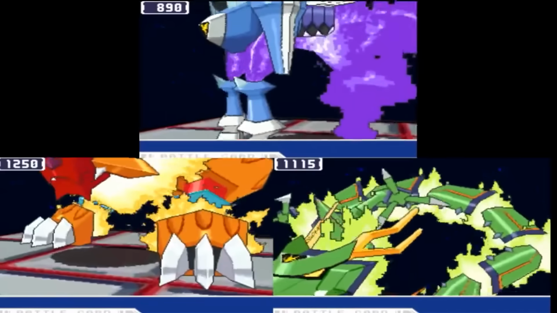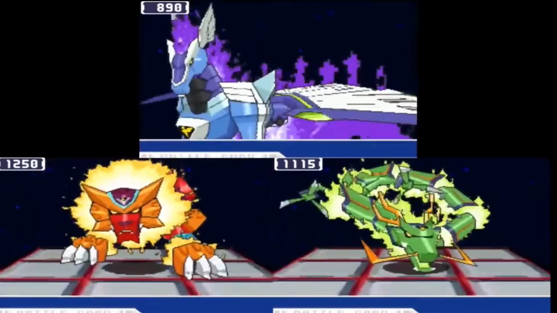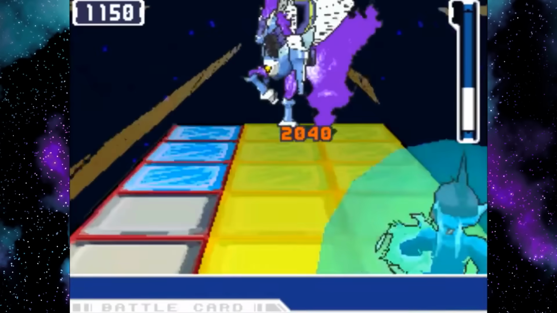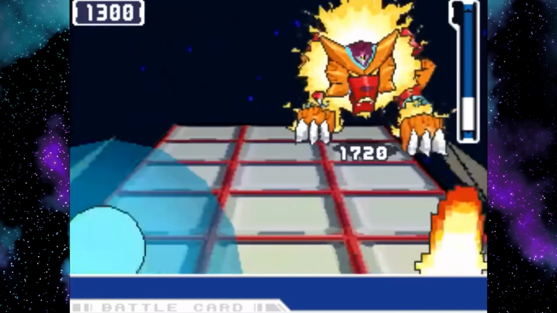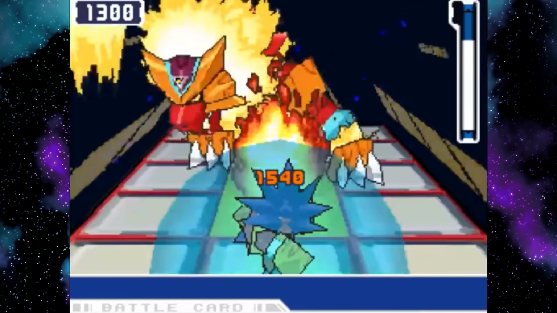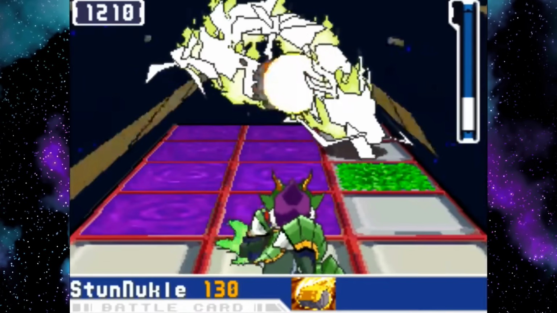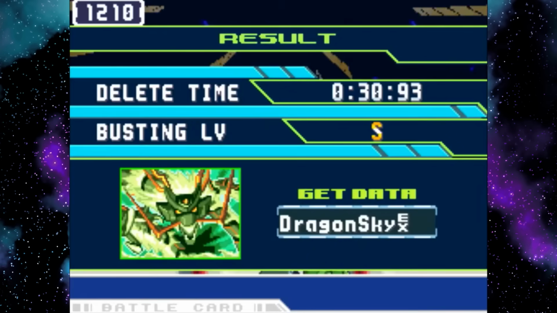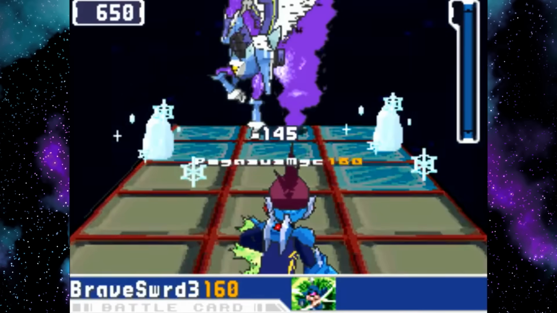As for the exclusive bosses, throughout the game you'll get to fight a couple of times against your version's satellite admin, Leo Kingdom, Pegasus Magic, or Dragon Sky. Although you won't get to witness their full power until the post-game. But once you do conquer them, they will drop their version exclusive Mega Class cards based on themselves. Here's a quick demo of each one in action.